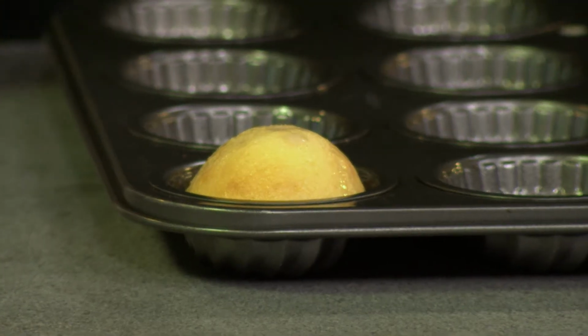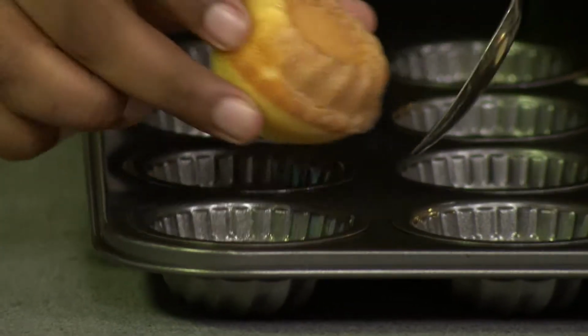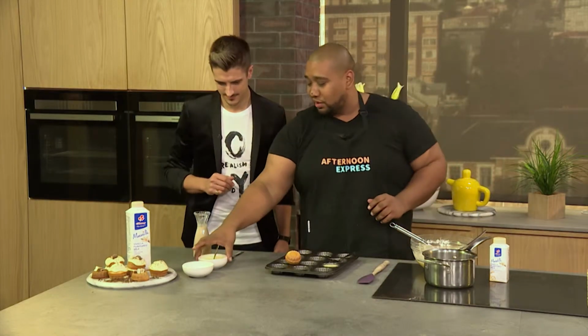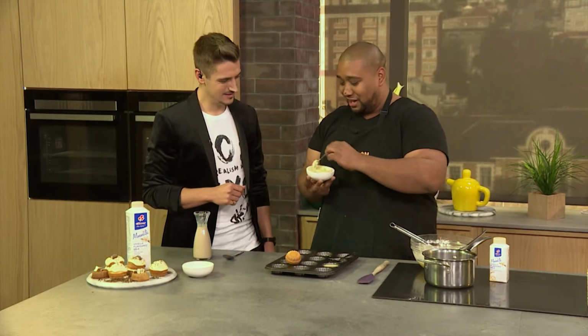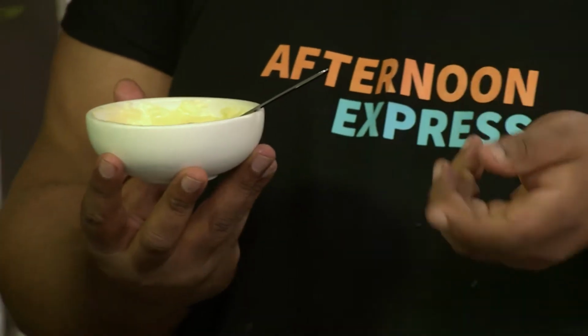Exactly. So this one's had a few layers before. So let me just show you what it looks like when you turn it over. Look how pretty that is. So cool, Clem. It'll also hold a lot of whatever you're going to put on top because it's got now like an outing. And when you turn it up, all that moisture is going to drip down to the bottom. Then I've made a beautiful glaze with mascarpone, icing sugar, some more milk, and some coffee liqueur again, and some normal coffee. It's super light in there. And this is kind of like the mascarpone element of the tiramisu.